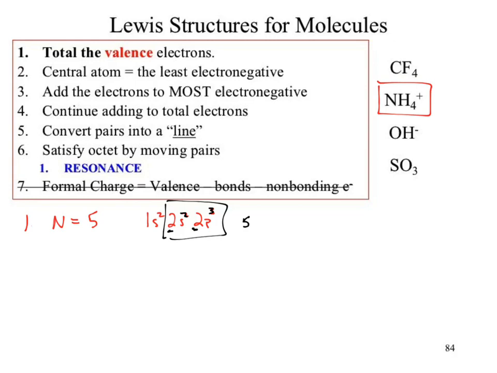Next one is Roman numeral V. I have to know the Roman numerals? How many people know what V is? Okay, enough of you raise your hand to accept that. V is 5. Okay. Oxygen, VI, 6. How many valence electrons does oxygen have? Seriously? Fluorine, VII, 7. How many valence electrons does it have? 7. Okay, cool.